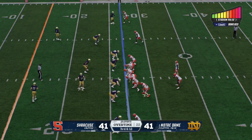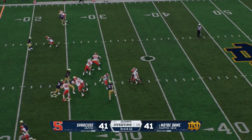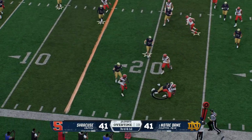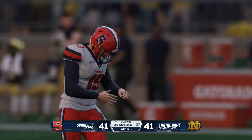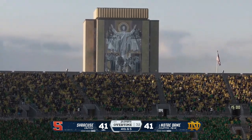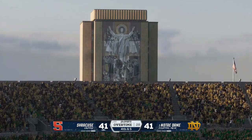3rd and long, and they'd love to pick it up, but they also need to stay in position for a field goal try. They'll ride the running back and leave it with him. Breaks into the open. He's going to come up about 5 yards short of the line to gain. Running the ball in OT, and a nice job by the ball carrier, finding his lane, finding his hole, putting his foot in the ground, and getting upfield.